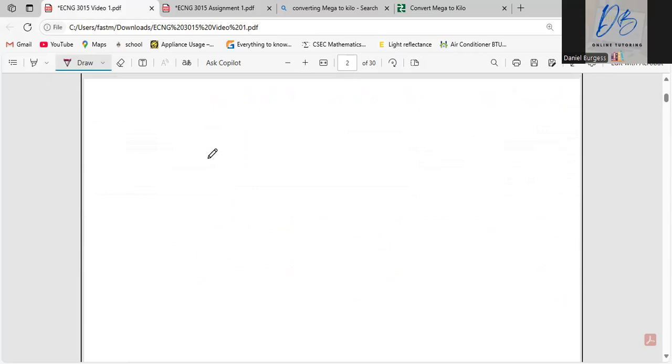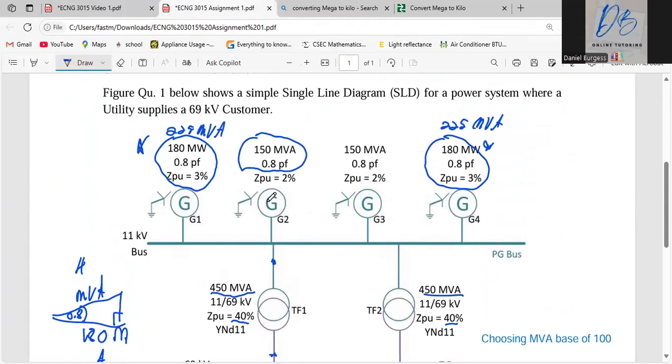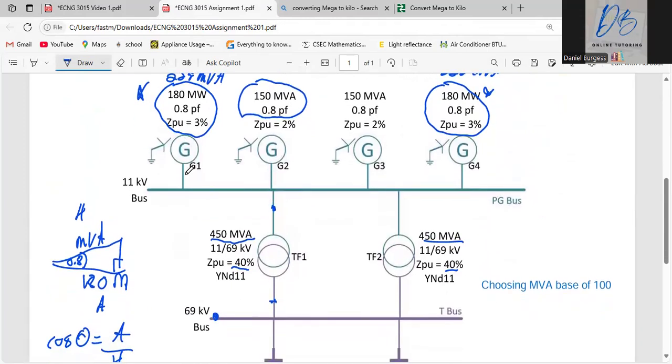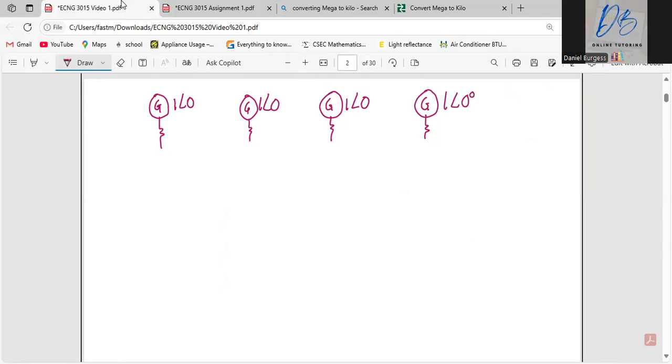So now I'll draw the per unit equivalent circuit. Basically, you're just replacing all the impedances with a resistor, and the generators I could leave as a generator symbol. So you have 4 generators: 1, 2, 3, and 4. So we have our impedance here, impedance here, impedance, and impedance. Normally we will write the magnitude of the voltage and the current. So for these it's always 1 angle 0. And the impedances of the generators, I think all of them were 0.0133.